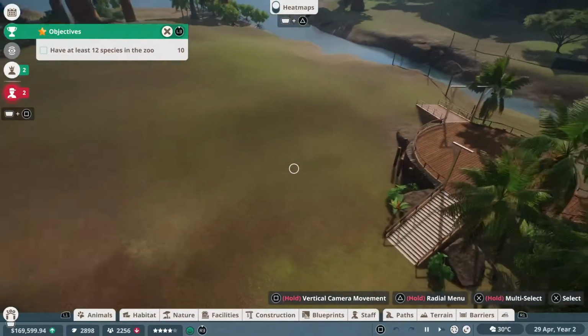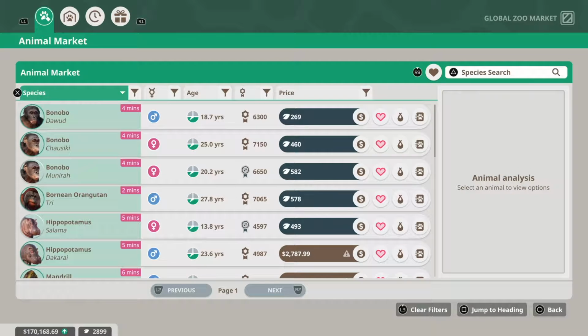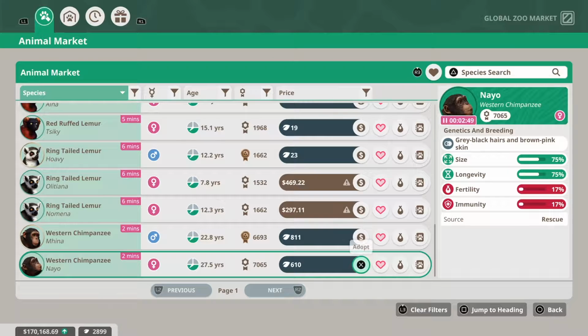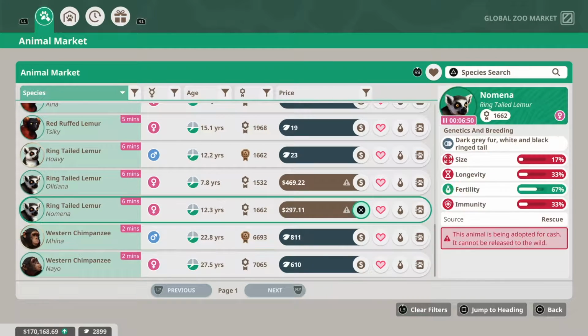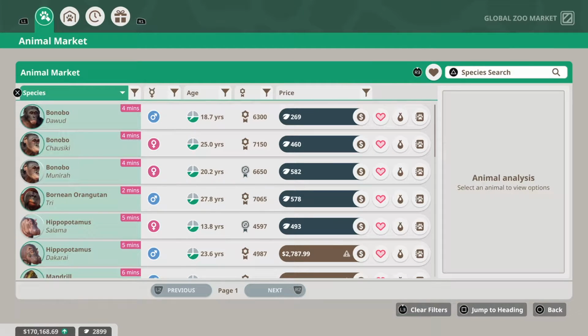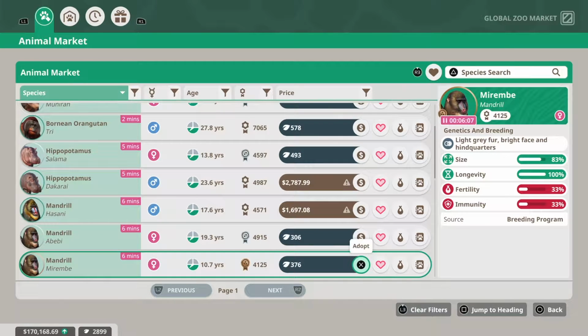After scouting the map again, I found this large area which already has some pre-built paths and a large open space, which will be perfect for introducing a habitat animal. And I'm going to be adopting the Western chimpanzee. That is the only primate on the list that's available in the animal market that isn't already in the zoo. So clearly it's the best option.